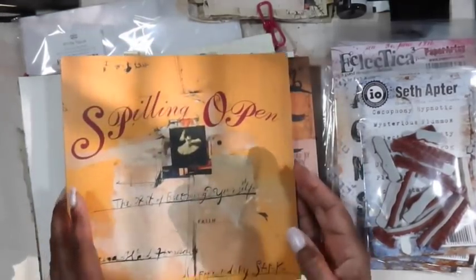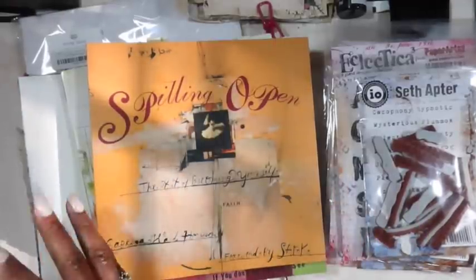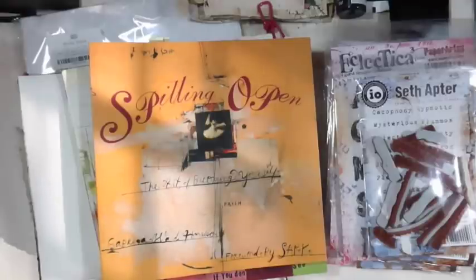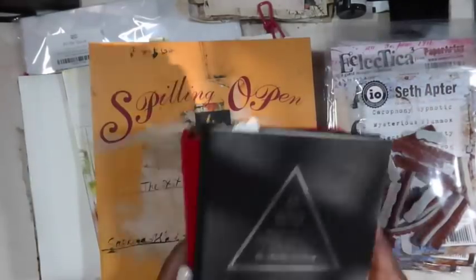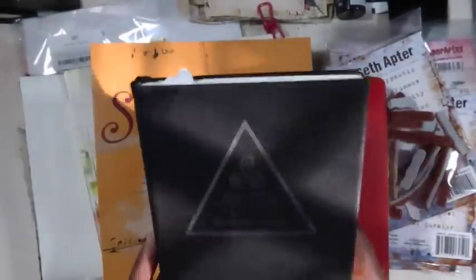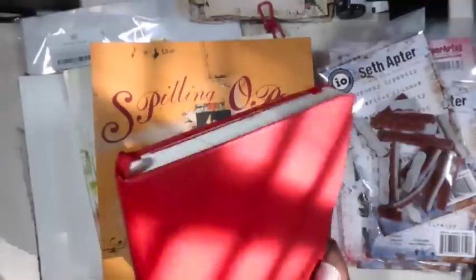I thought it would be cool to incorporate this style of journaling where you can add your visuals with your words. I'm very much an avid writer — I have a lot of written journals. This is my current one; I started it back in July when I went to Mount Shasta for a conference where I was one of the presenters. I fill my book with drawings, lots of notes, and writing. This is the second half of the year and I'm finishing that one now. I basically journal daily or at least three or four times a week in my written journals.